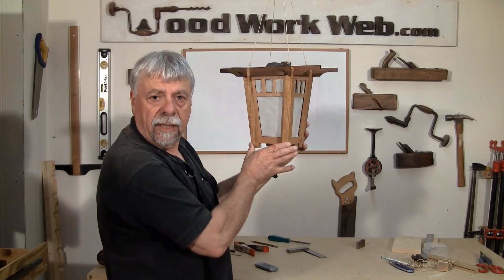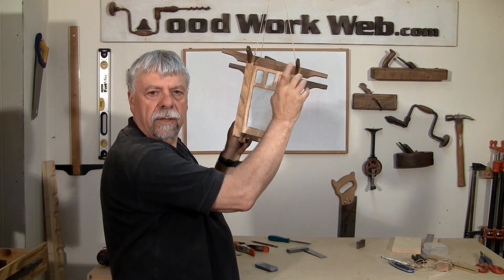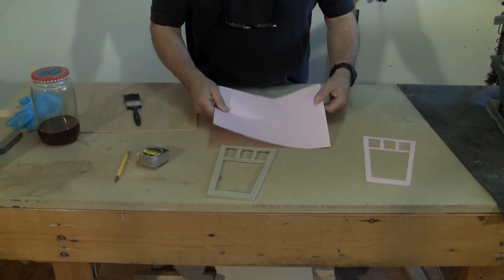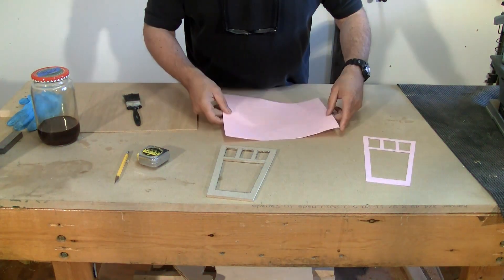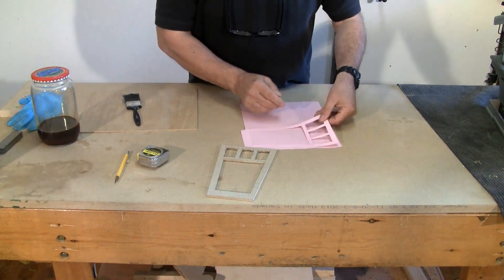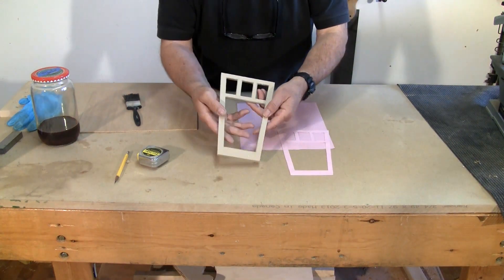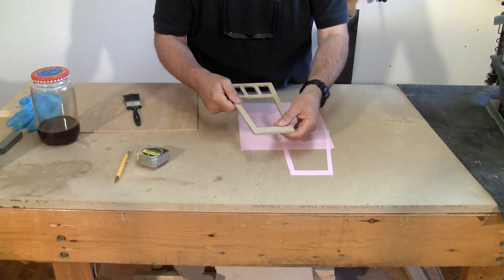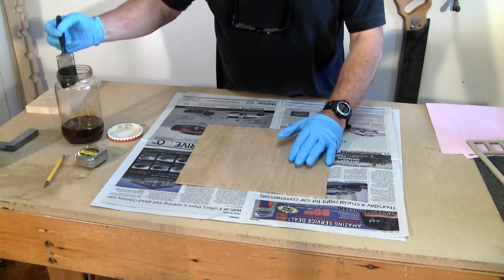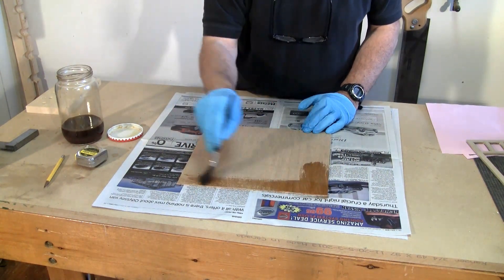And there's what the lantern looks like in daylight. It's a cool little design and I've done some modifications by putting some of these little arms — I'm sure there's a name for them but I don't know what it is — just to give it a little bit more depth. From a piece of paper like this I made a pattern, cut it out on the eight and a half inch side, and I've made this out of some scrap MDF. For this I'm using shellac because it dries quickly and it's going to give us the right color.